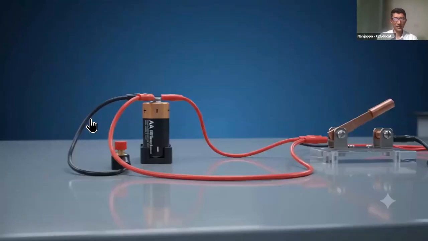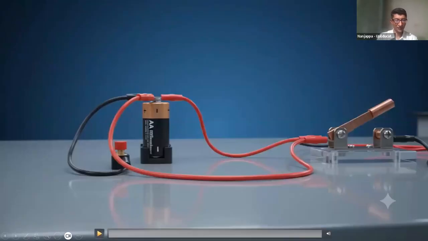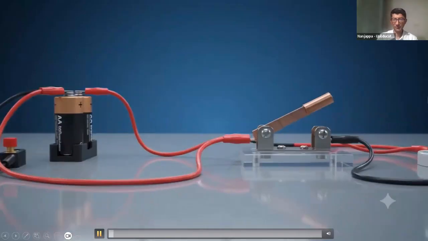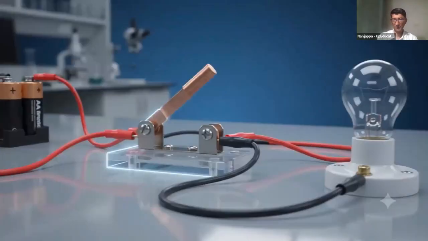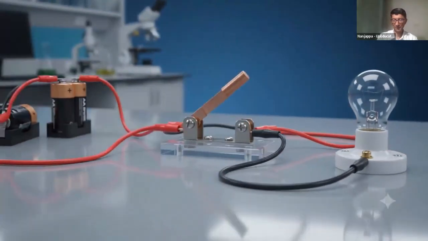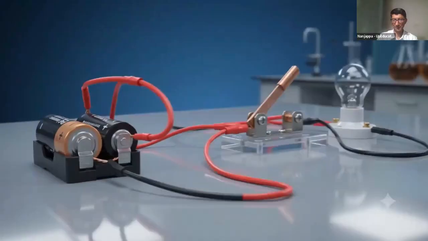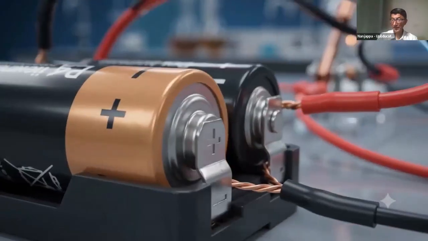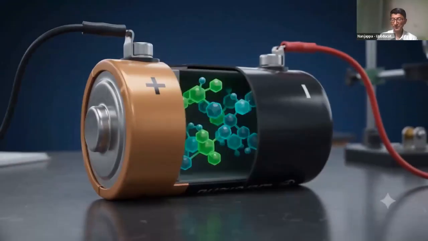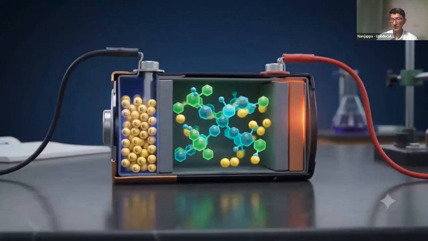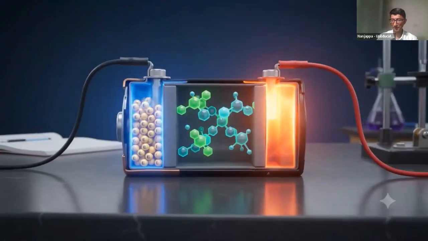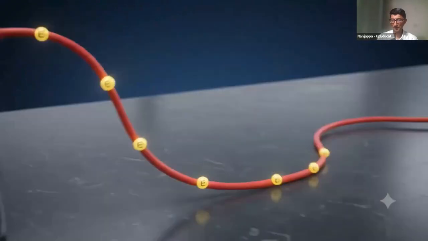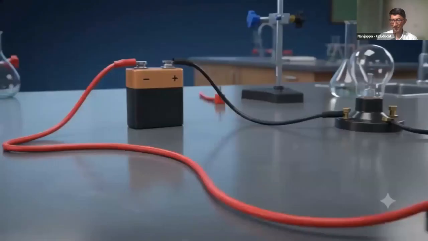An electric circuit consists of a power source, connecting wires, a switch, and a device such as a bulb. Chemical reactions inside the battery create a potential difference, providing the energy needed to move electric charges.